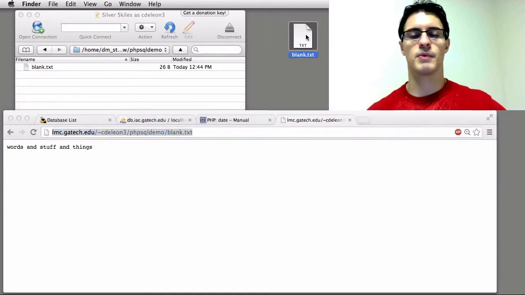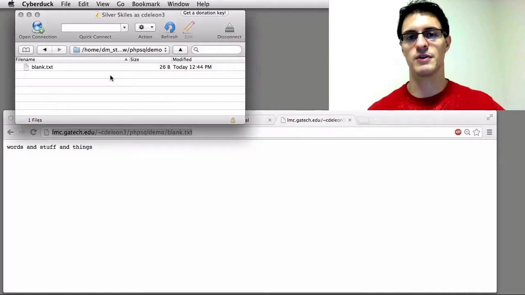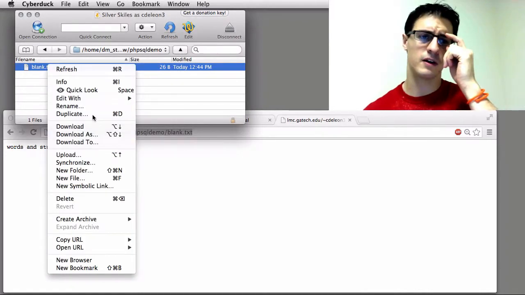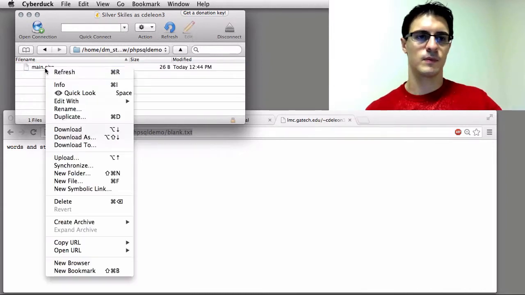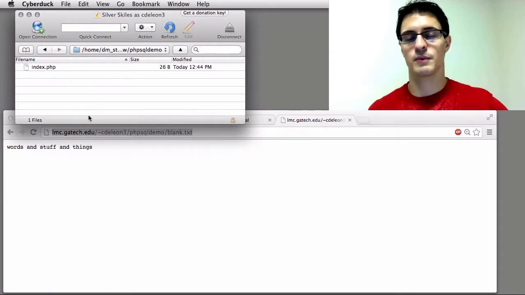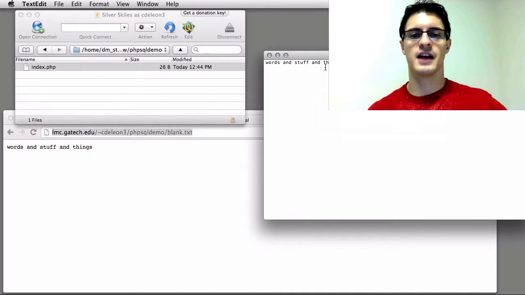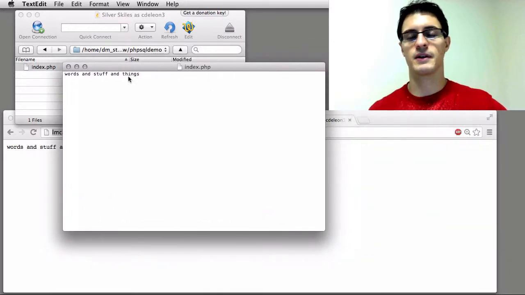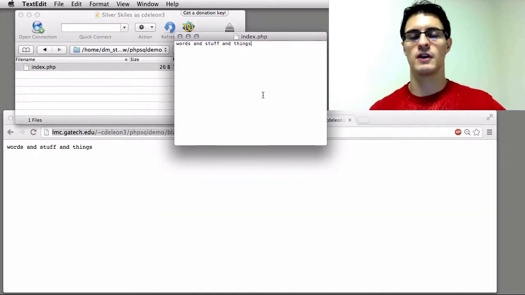Now the next step, let's go ahead and get rid of this local file so we don't get mixed up or confused. If you need to make changes to that and keep uploading it over the one on the server because your FTP client's not set up to do what I'm going to show you, do what you got to do. But of course, it's way better to, first of all, rename that to main.php. Let's name it index. Of course, again, like I mentioned before in previous videos, the server by default looks for index when we go to a folder. So your main PHP file should really be index.php. And then ideally you can edit it in Text Wrangler or in TextEdit or in something equivalent if you're on PC, and then be able to have the changes automatically saved and reflected on the server. When you save the local temporary file that you open up through the FTP client, we want to see the changes on the site.